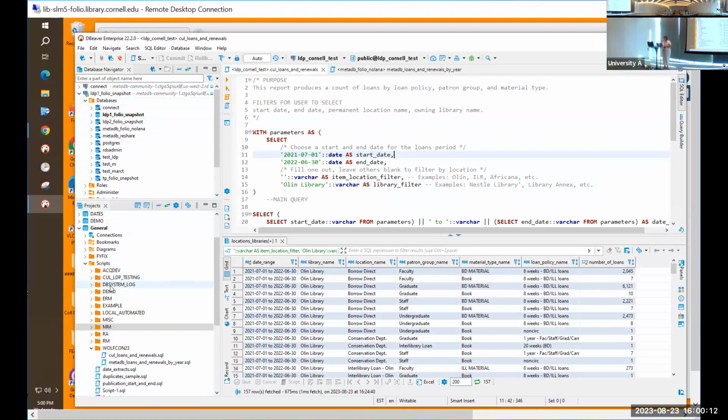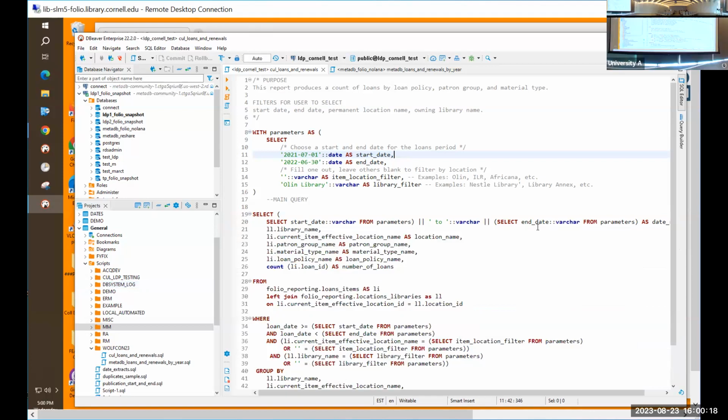So the first thing I'm going to show you is a loans and renewals query that is being run against our test environment. We're actually in New York, it's 5 o'clock, so we're just starting our data transfer, so I'm not going to hit our production system. We have a test system, which I strongly recommend, and so we'll be hitting that instead.